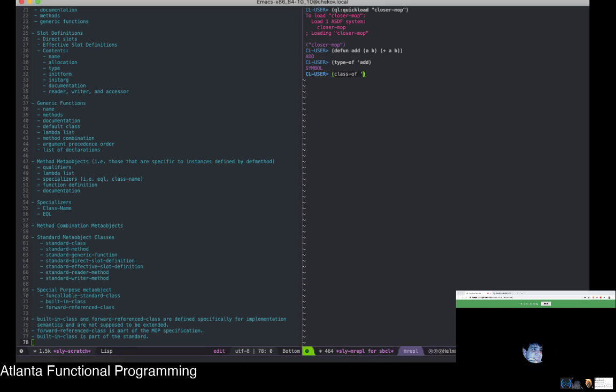Well, let's see here. I think it's class-of, right? It just makes the class a function. Like if you were to define a class called map with the metaclass fun callable standard class, map becomes a function. Right.